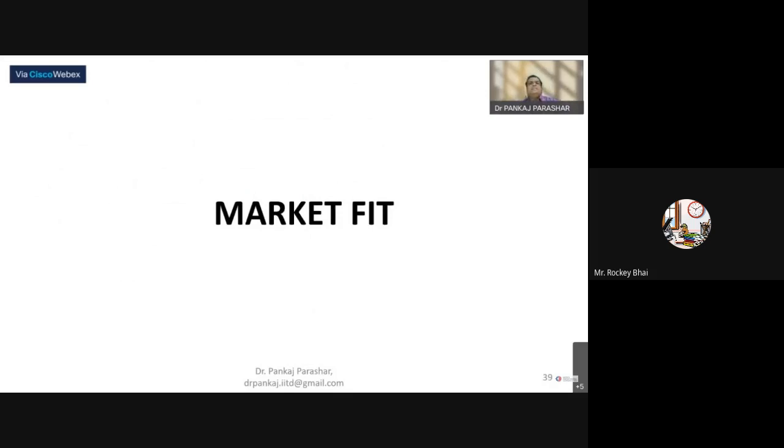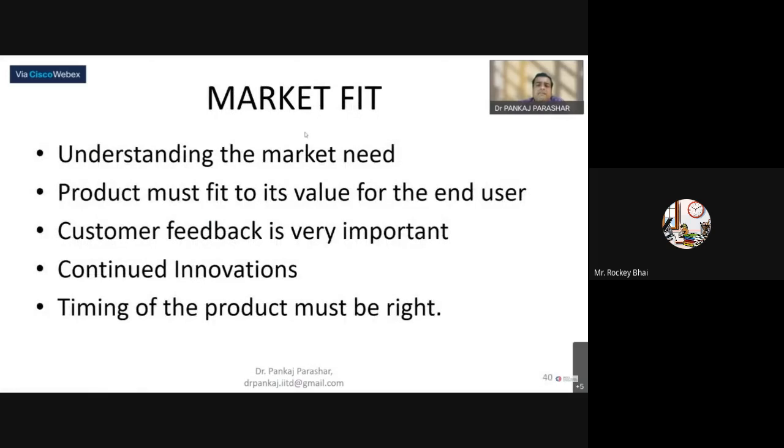Now comes, after all the designing you have done, a concept called market fit. What is market fit? Market fit is a concept of whether the product you're working on is needed in the market or not. Does the market even need it or not? That is what market fit is all about. So how do you address whether it is going to fit or not? For that, we have to understand the market needs. Every market has a need. Today, do we have a need for space travel? No. But there are people who are very rich and can afford space travel. For them, there's a market.